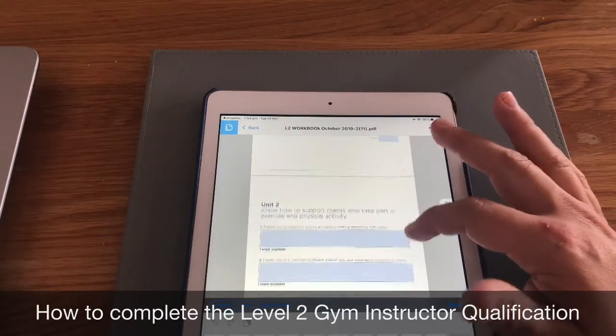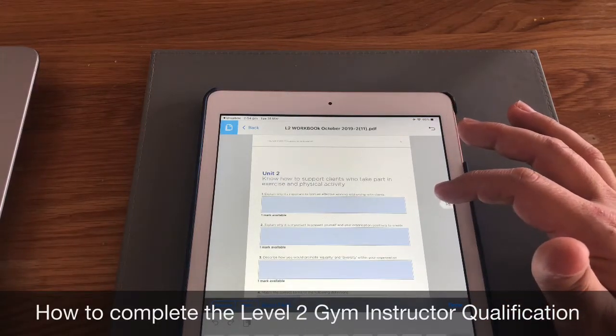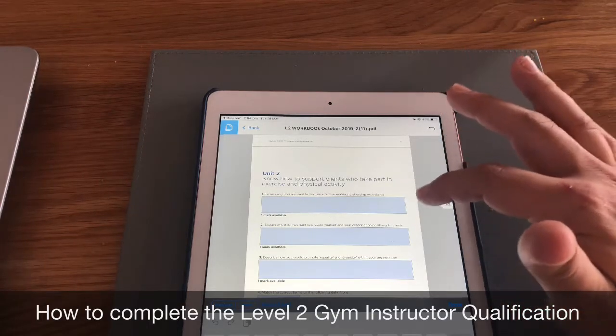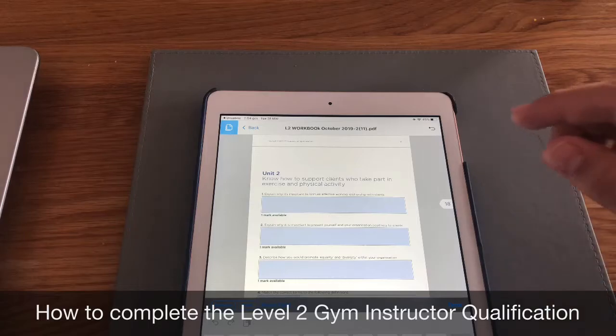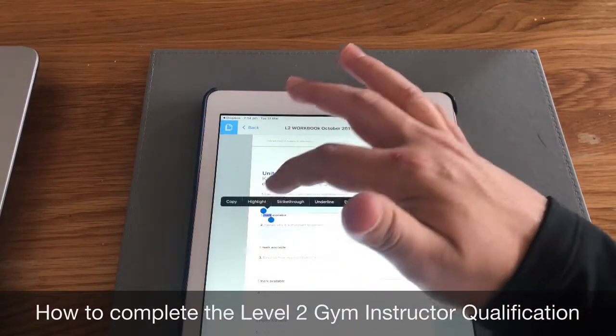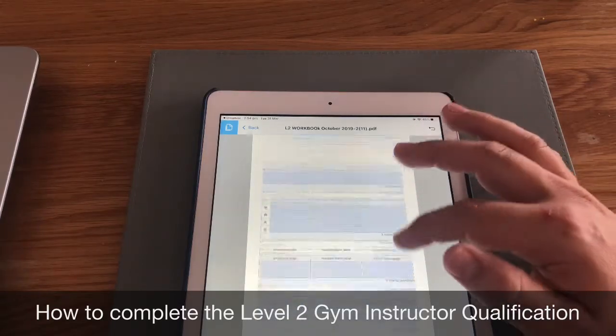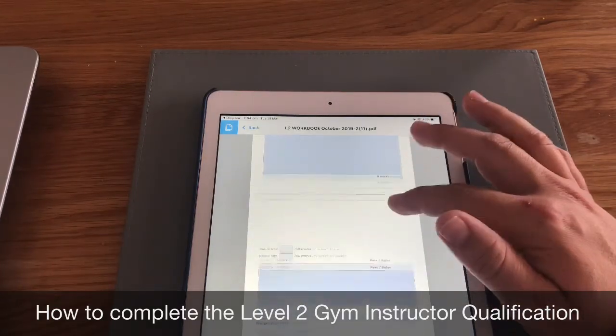We then roll down to Unit 2. Unit 2 is support for the client, so we're looking at customer service based material. What happens there is I add a note and I add a tick onto the side if you've got it right, and I also highlight the area as well. So I'll highlight there if you've got the information correct. At the bottom there is a note and a feedback.